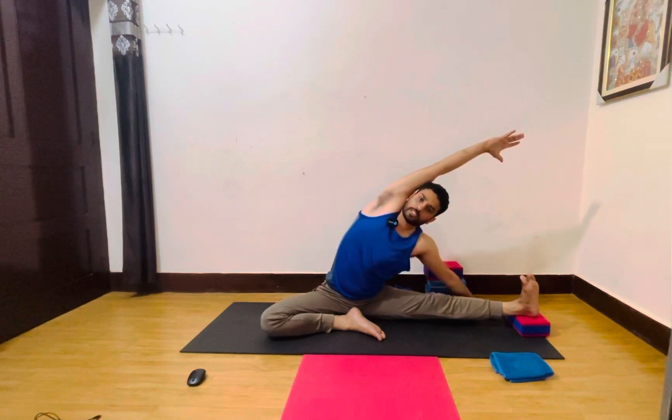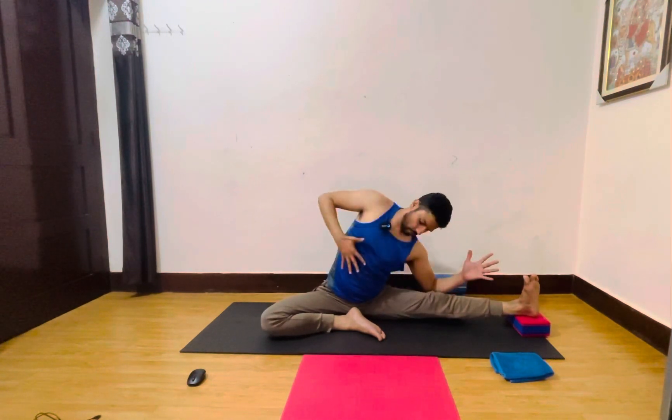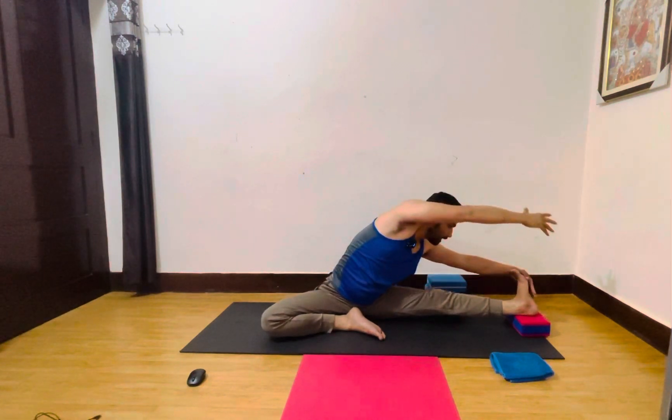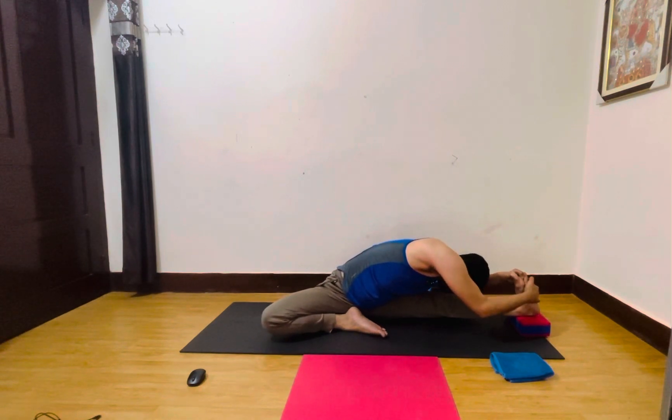Put your left leg on the block. Open arms at your shoulder level, inhale. Exhale, then to the left side — left elbow down, right arm straight over the head. You can try to drop your left elbow, or use the block under your left elbow, but keep your chest out a little. One, two, three, four. Hold the left foot and flex your left foot, then try to put your knee up. One breathing, two, three, four, five.